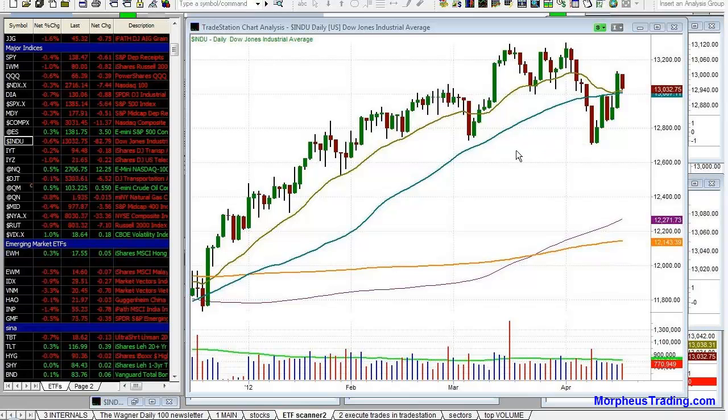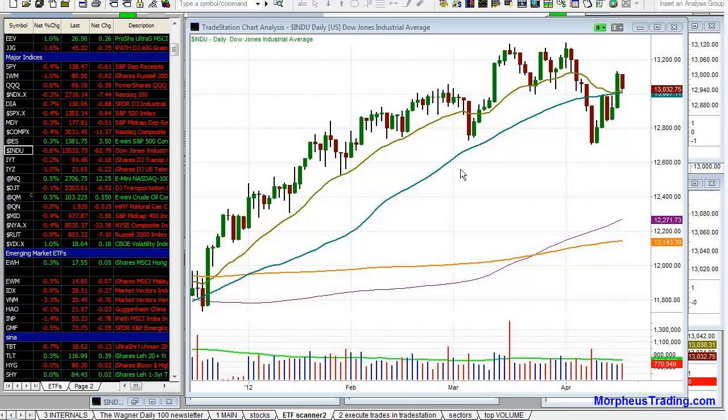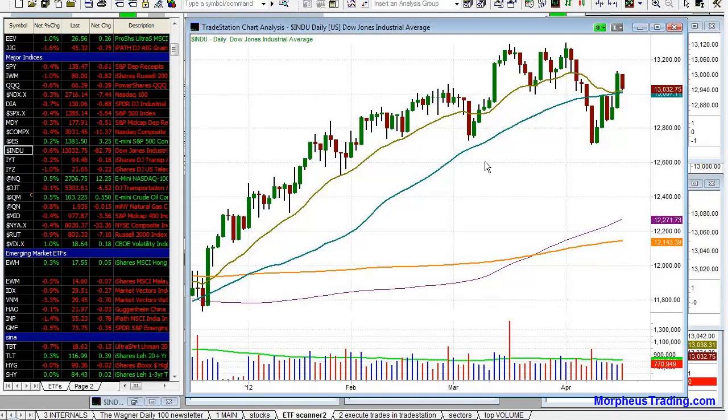Now, looking at the Dow, you'll notice the Dow has actually done something that's a little more negative than the other indices, or at least could be. Let's draw a line here. The Dow actually set a lower low here compared to this previous swing low, slightly lower low. And now, the potential exists: do we set a lower high and then sell off, end up with another lower low here? Let's say come down to like 12,600 or 700. Once again, I think the big message here is that to a great extent, we're in no man's land in the market. That's why we have a sell signal in.